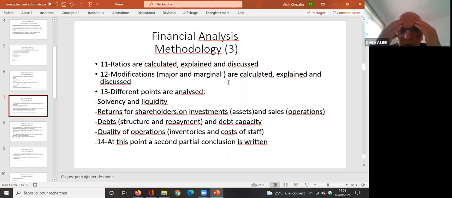Of course, all these returns one way or another are connected. But anyway, you can have, in some cases, very good returns for shareholders and, for example, declining returns of sales. You find that kind of contradiction or apparent contradictions. You have to solve that.